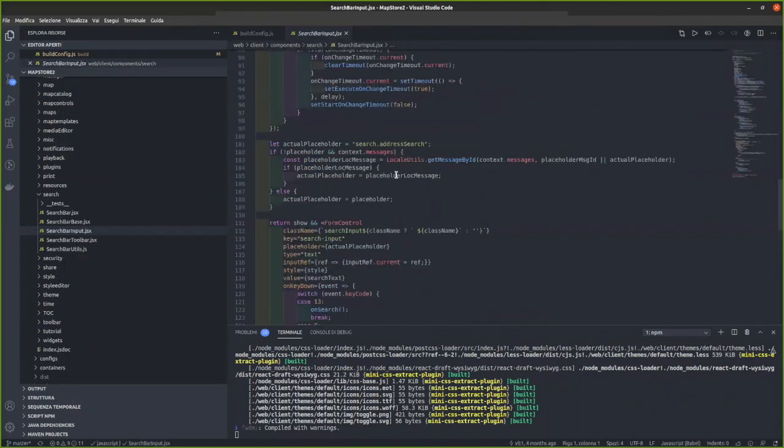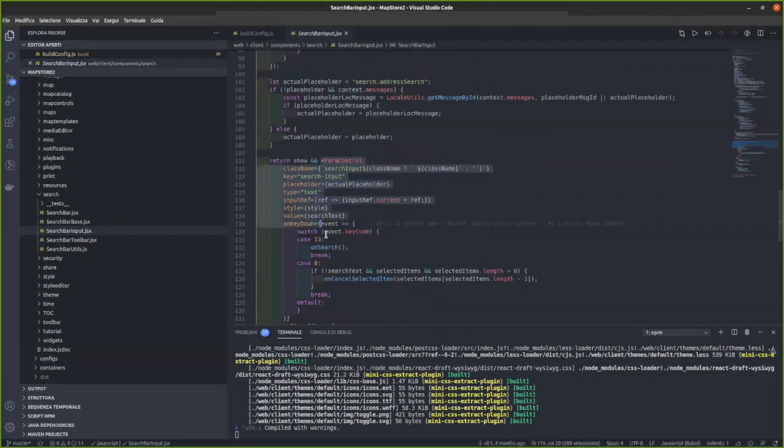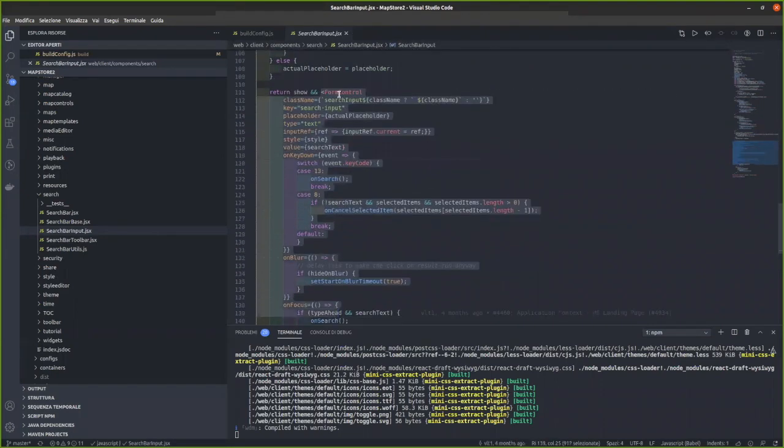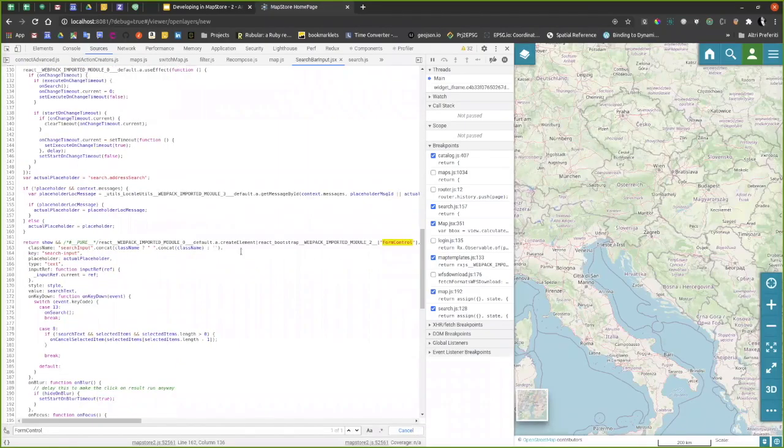Okay, I found it here. In development you can see some JSX, but here you will not see JSX. You will see React.createElement.